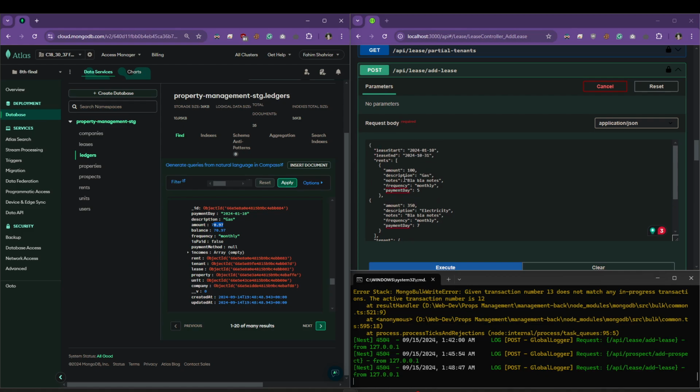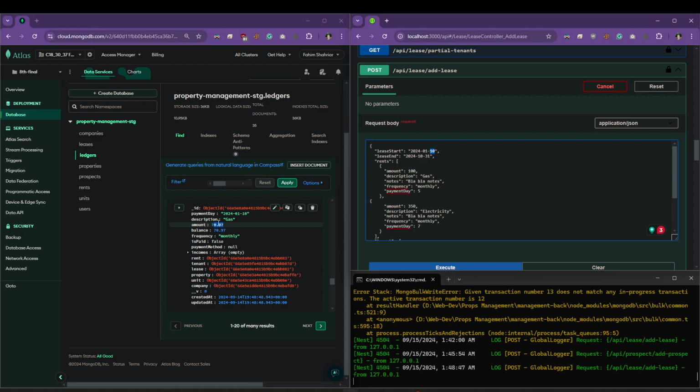It's because even if we say that the user will start from this date, the user needs to pay the ledger charges on this day of the month, but we are starting our lease from this date. So from day 5 to day 10, if the user hasn't used the lease, the user doesn't need to pay a specific amount for that charge, right?